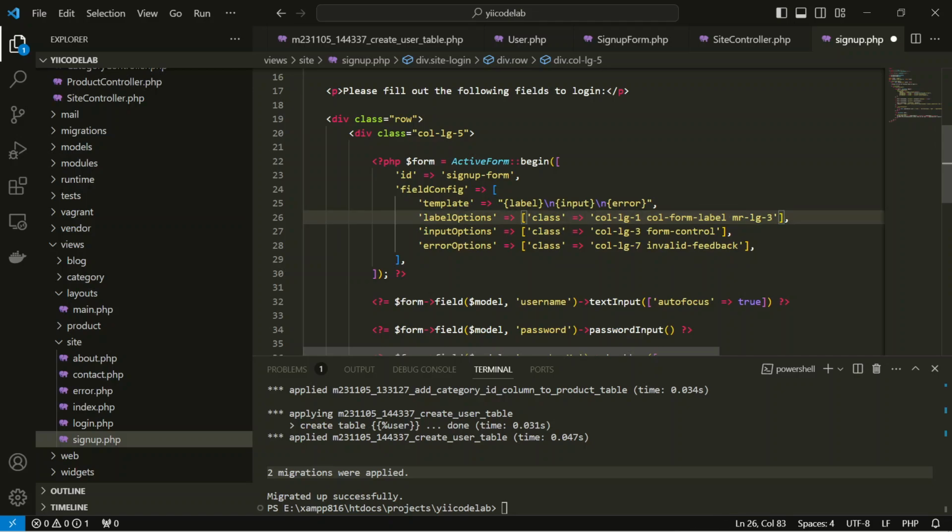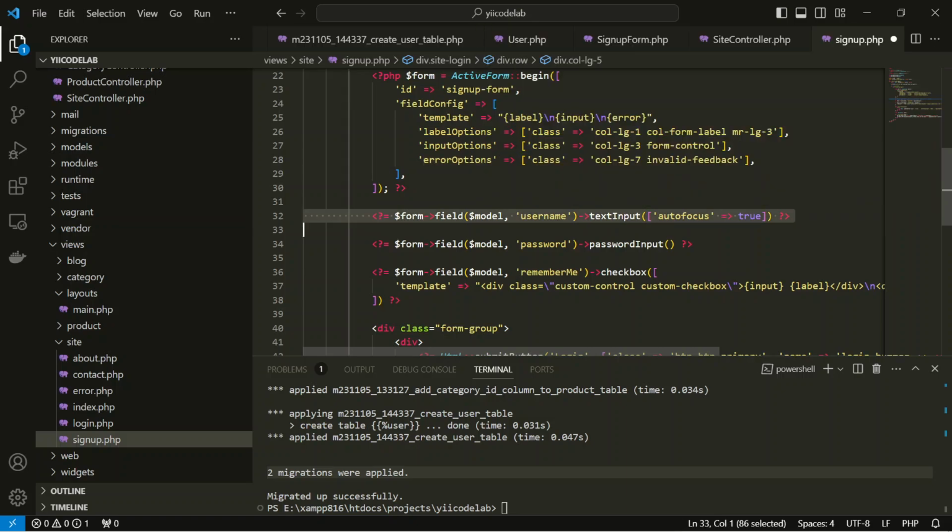So you can check bootstrap 3 to understand this thing. This is margin right. LG3, I can't remember that offhand. So in terms of the input options, same concept. We have column, a large column of 3, then form control, then for error options, same case.